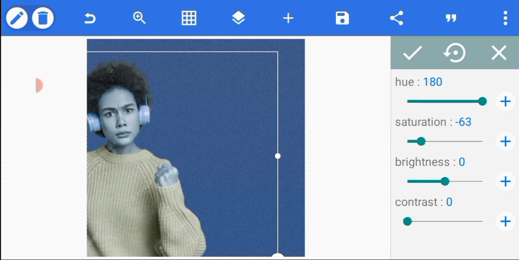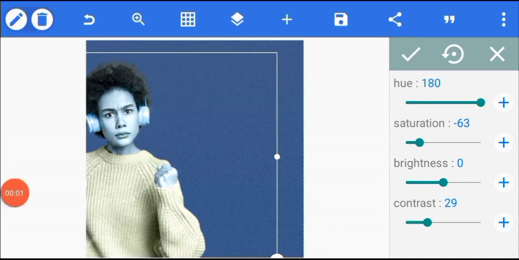Okay, then the contrast here, I'll make it 29. So on the brightness, I think we should make it minus 10.